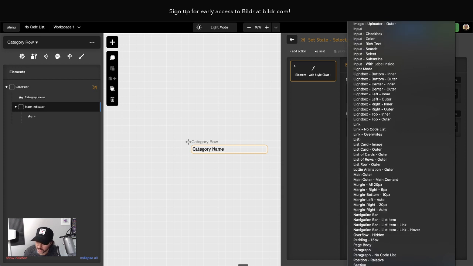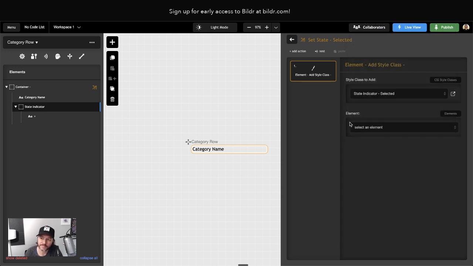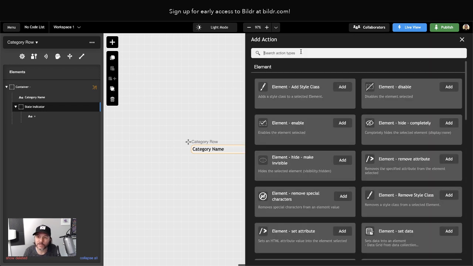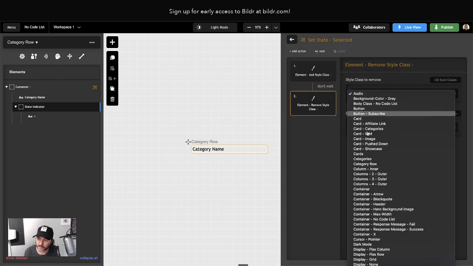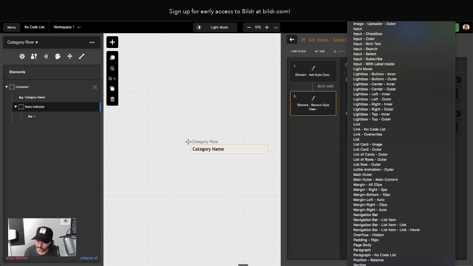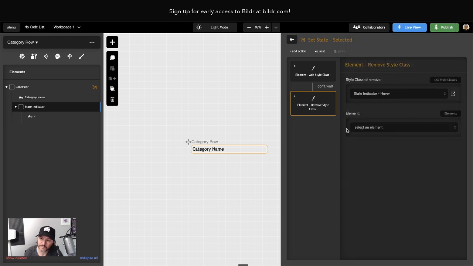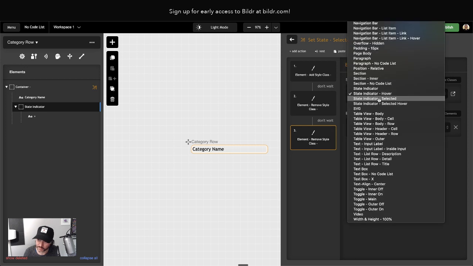So state indicator selected is going to put it on the state indicator. But it's also going to remove any other potential states that are on there. So it's going to remove hover. And technically, I know there's another one, so I'm just going to start doing this. I didn't get to that other one yet, but I know it's also going to need to remove selected hover.